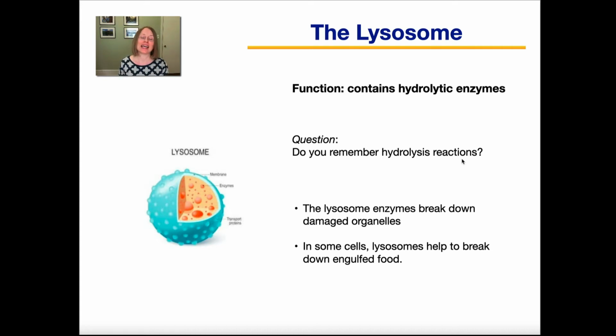Well, you learned that these are reactions that break bonds with the help of water. So these hydrolysis reactions help the lysosome carry out a variety of functions. For one, the lysosome enzymes break down any damaged organelles, and then the molecules from those organelles can be recycled and used to make new organelles. And in certain specialized cells, the lysosomes help to break down engulfed food, as in food that the cell has engulfed and needs to eat.